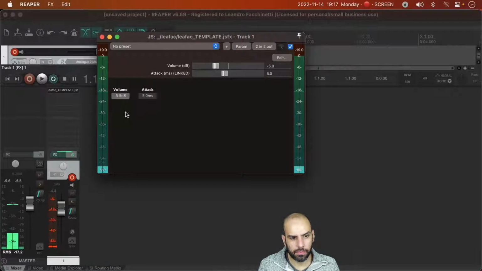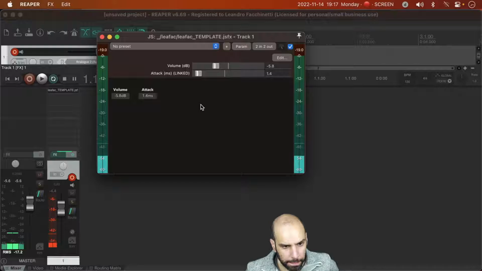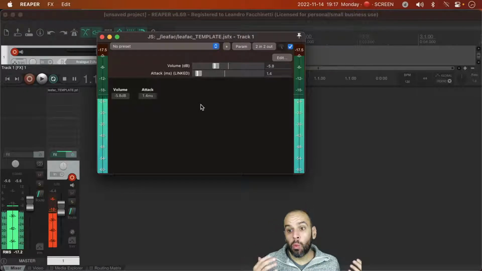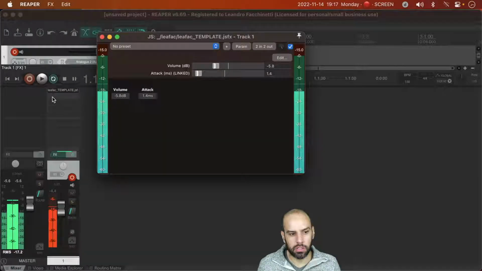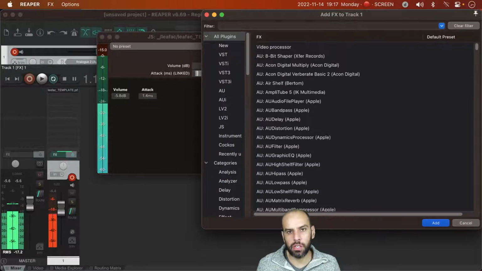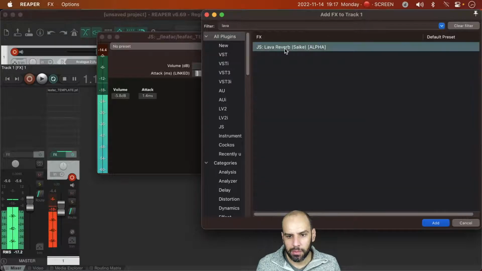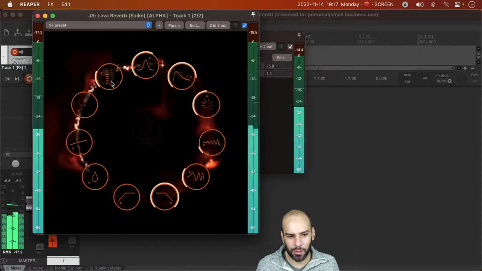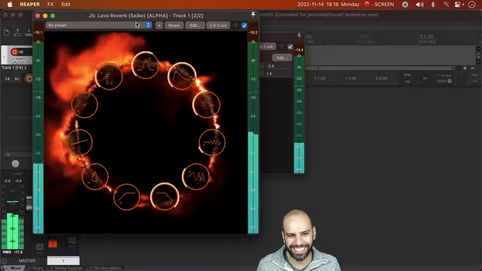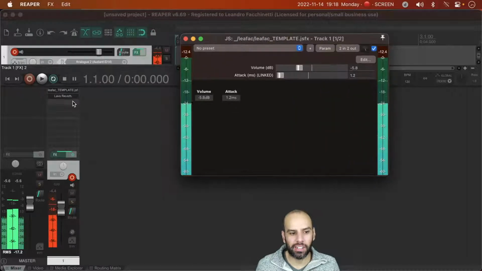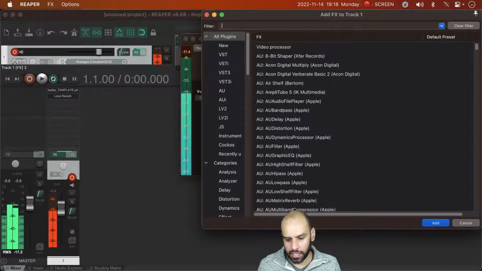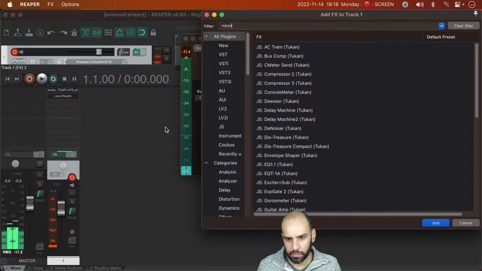I will take it. It does not win any awards in terms of, oh my god, this looks amazing, I really want to use this plugin just because it looks so awesome. Doesn't win any awards in that front. It is not like the Lava Reverb. This is a plugin that you would want to use just because it looks so awesome. My plugin is nothing like that. Heck, it's not even trying to look like a piece of gear.